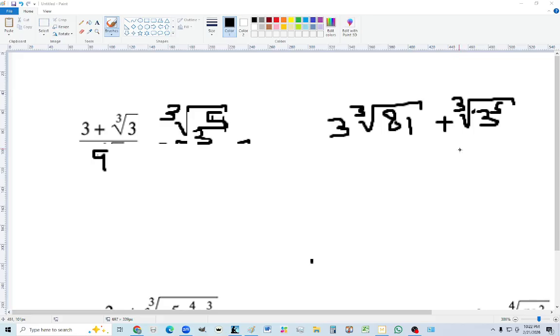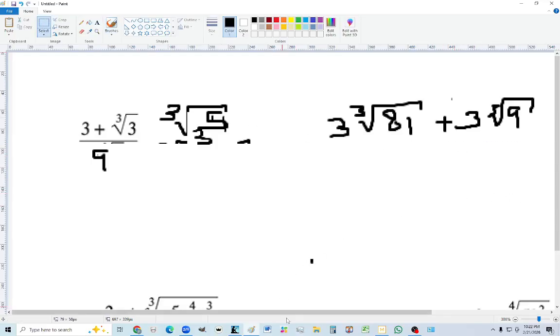243. Well, I'm looking for some component of 3 in there. So 3, and keep in mind 9's down here. So 3 cubed times 3 squared is 3 to the power of 5. So that means I'm looking at the cube root of that and the cube root of that. That's just 9. So that has an answer of 3. So this can be replaced as 3 times the cube root of 9.